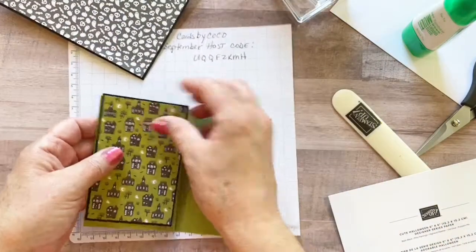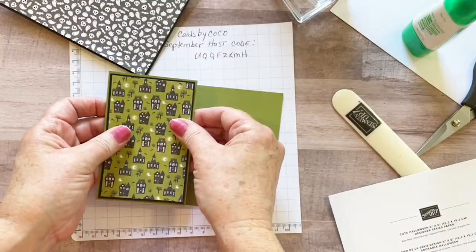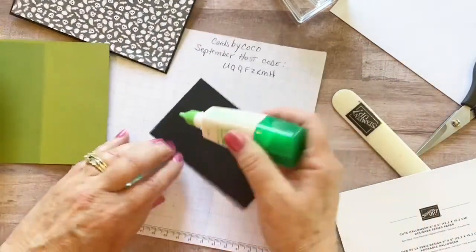This piece I'm going to glue right there. So let's put that on there.